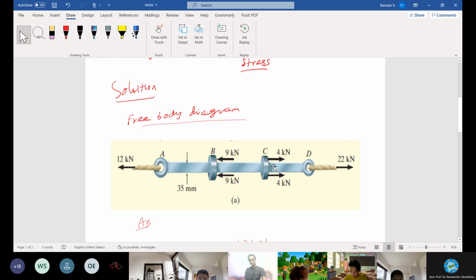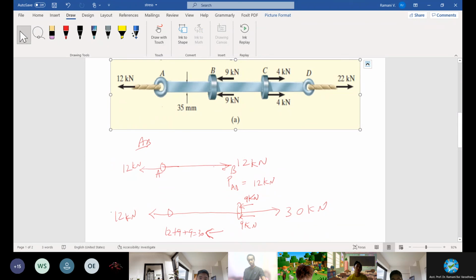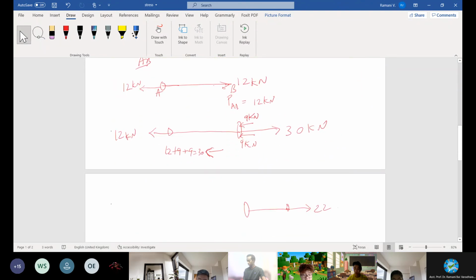It will be 26. And moving on, there is another load acting in this direction due to 22, which will be in the opposite direction, it is 22. So it will reach the 22 load towards the end, and all these things are lesser than this 30, isn't it? From C until N, it is going to be lesser than 30.